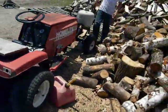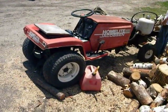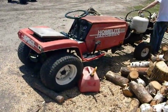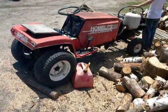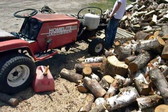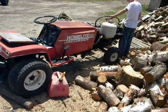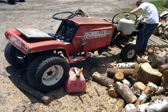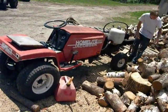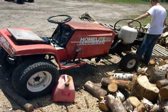Over here it's a little quieter. The whole thing, if you notice, looks kind of different. It's a 1972 Jacobson Homelight lawnmower. We took the electronic clutch off the front PTO — that's where it used to have a belt pulley and everything that ran the mower deck. We took the electronic clutch off, put our hydraulic pump on it, ran it forward. Took an H-beam, welded it to the frame of the lawnmower, and then put our old three-point hitch hydraulic wood splitter we have for our Kubota. Set that on there and used an old propane tank for a reservoir, and we just bought some hydraulic lines. Pretty much the whole main splitter body was already built because we bought a three-point hitch wood splitter.